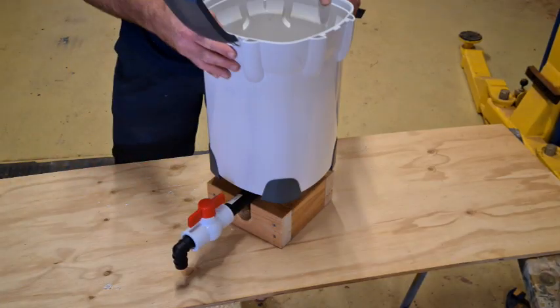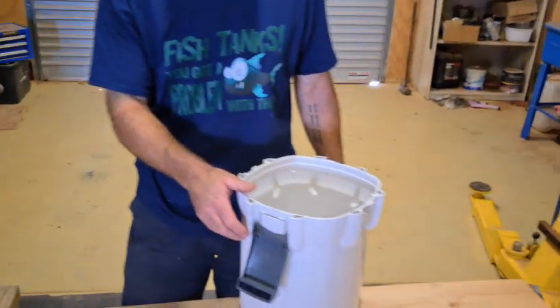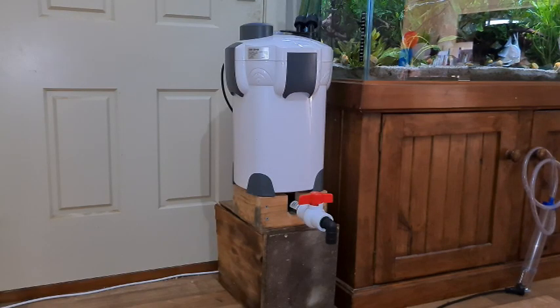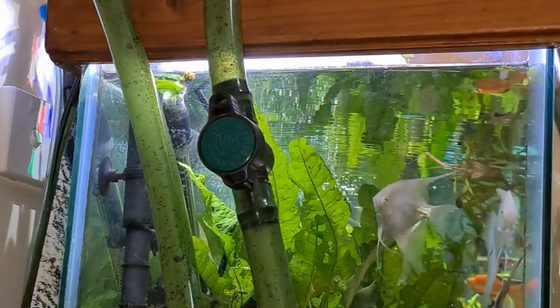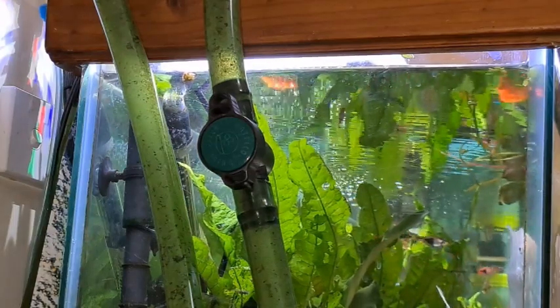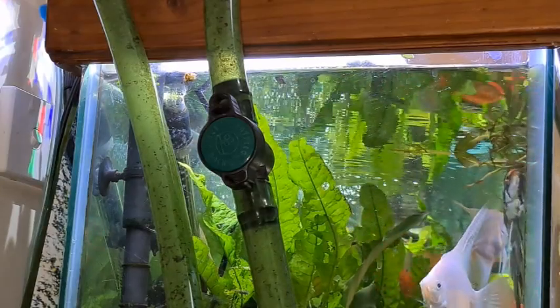I made a base for it to sit on — and just a reminder, if you're going to get your kid to help with the filming, make sure they don't pick on your choice of footwear! Here it is all finished and set up. The idea is that if you drain a little bit out every day it'll extend the cleaning intervals and help reduce the nitrates. I left it for about a month on a heavily stocked tank so we can really see how well it works. This is a 19mm or three-quarter inch garden poly tap — I just cut the intake line and put the tap in. Simple. After turning the filter off, we just turn this tap off.